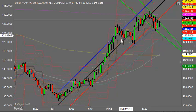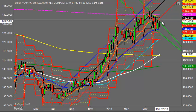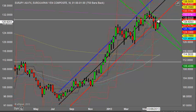Let's just click on here. You see the bigger picture. We've got this regression channel that's been sitting here for all this time, still in play really. If price were to break to the upside here, we could see it coming back within that channel and continue that move, but no guarantees.